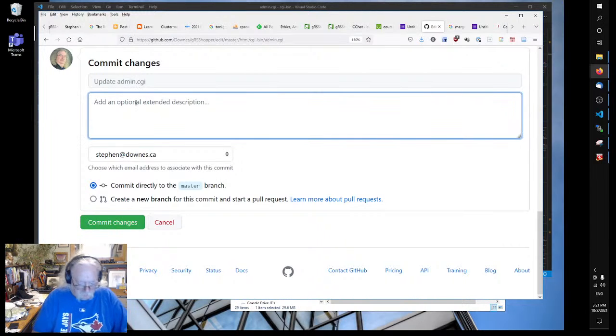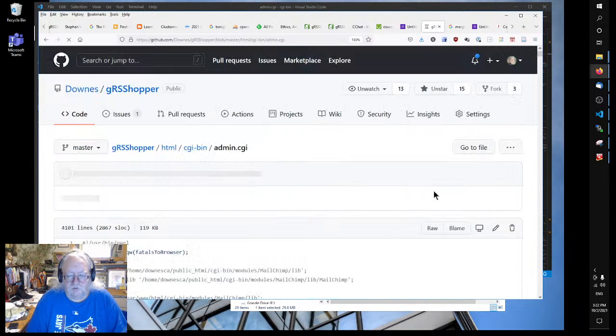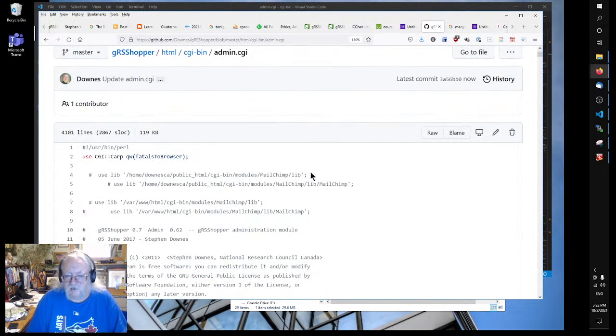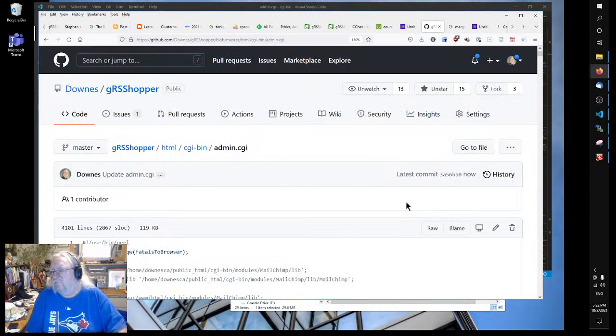So, add st image, st logo, st icon to admin config table. Commit. And there we go. So everybody will have that, not just me.